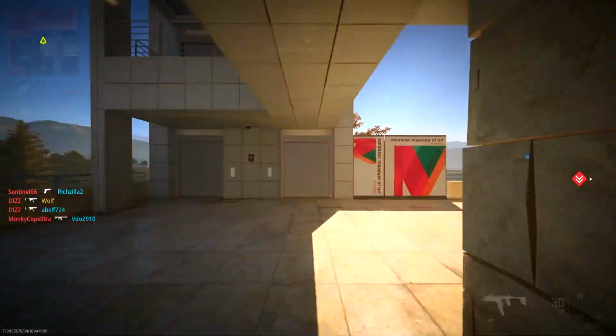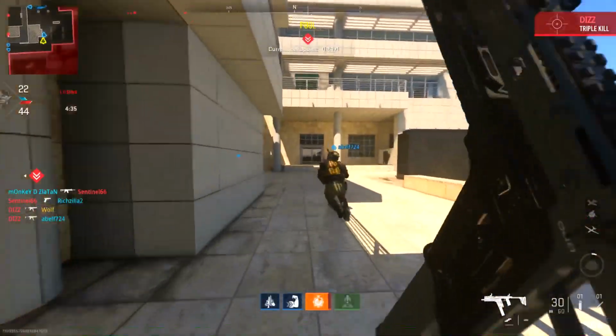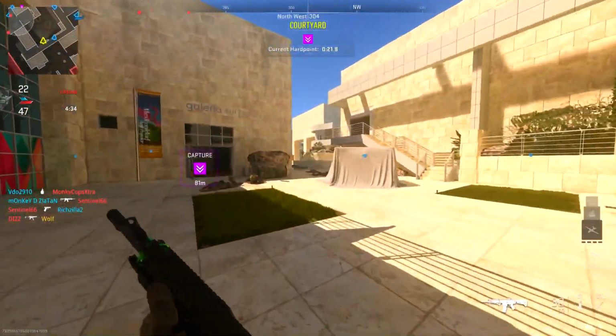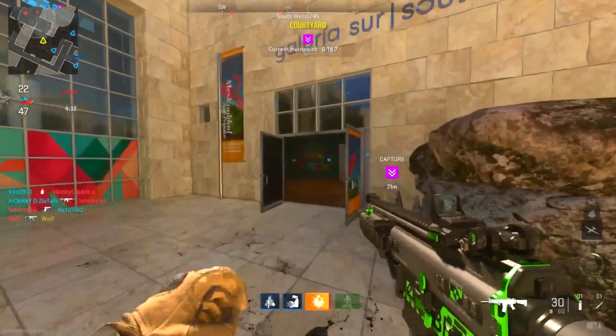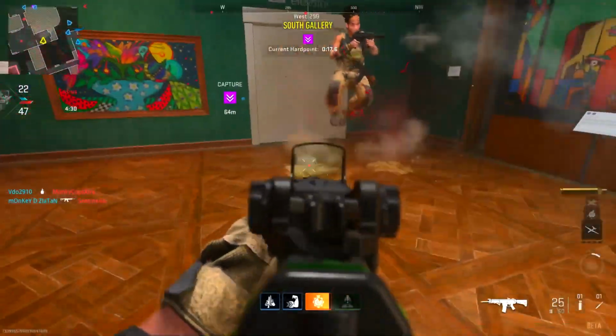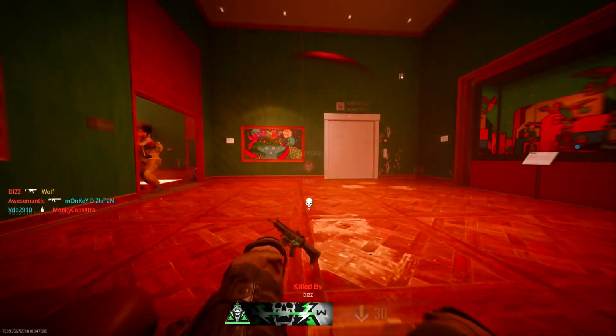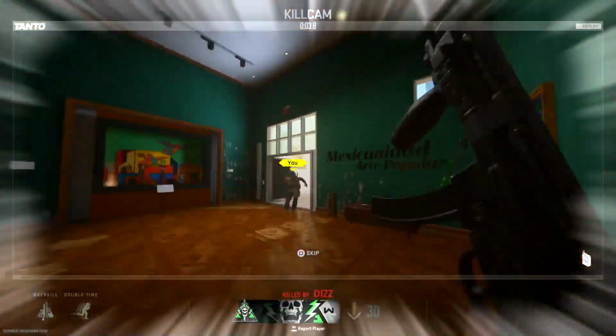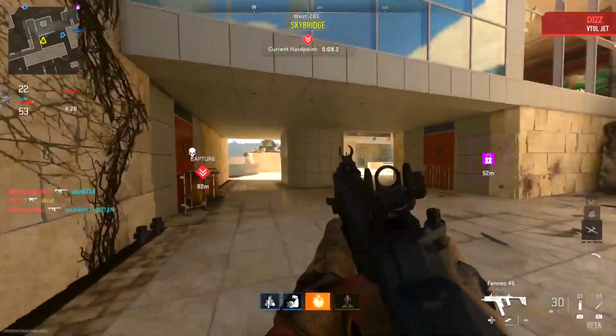Enemies inside the perimeter. Hardpoint relocating. Hostile UAV overhead.